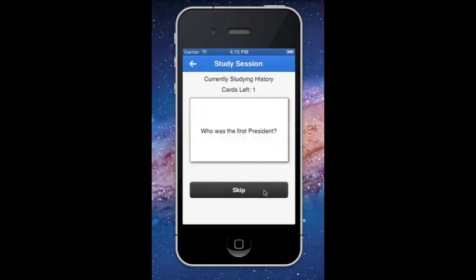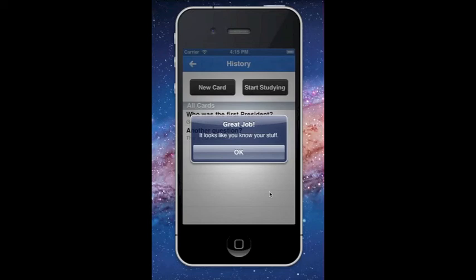Now it would move on to the next card, or if it's at the end of the deck, it would go back to the first card. Now you can see this number updated, and there's only one card left in the deck. If there's only one card left in the deck, we can press the skip button, but it will just stay on that first card. So if we're on the last card, and let's pretend we got this answer right, we would click Got It, and it would take us back to that other screen and pop up with a notification that says Great Job.